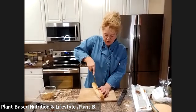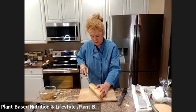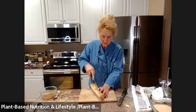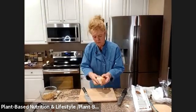Sweet. So this, I'll show you the brand here in a second. This is a really good one. I don't know how many places you can find it. But if you're in Colorado and stuff, this is a really, really good bread. I'm only going to do it part way.